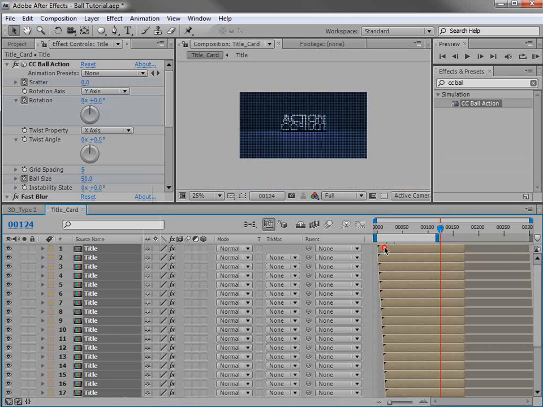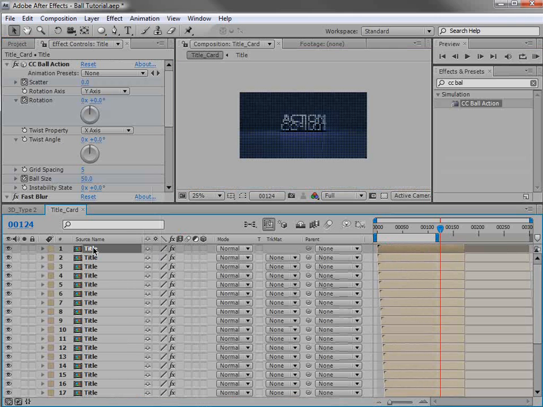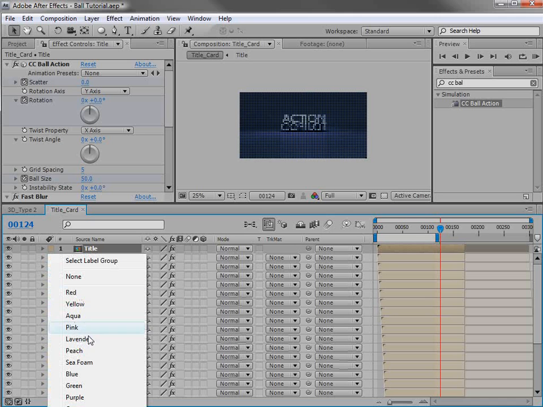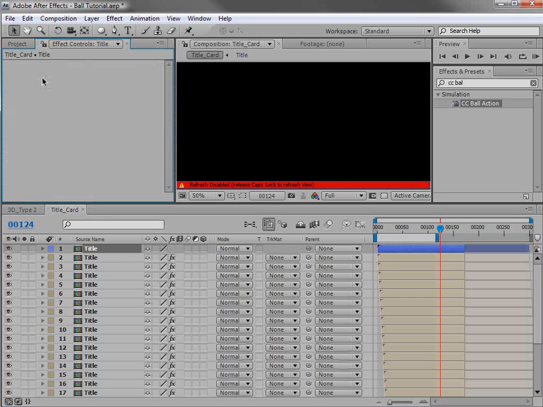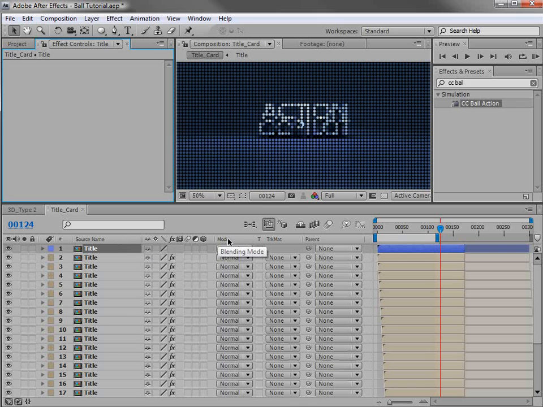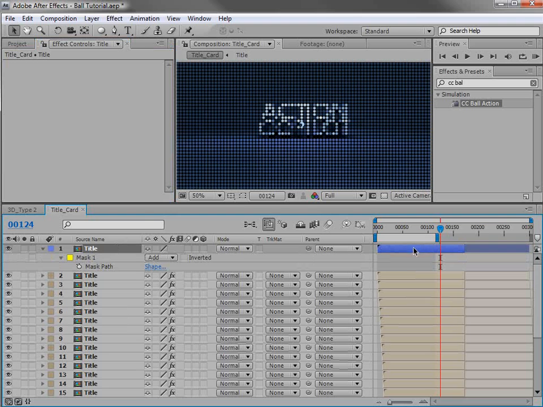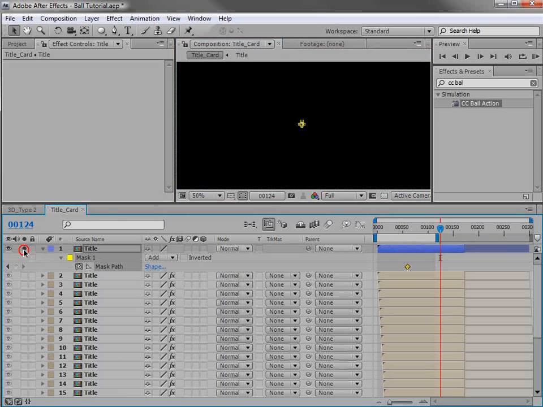Now what I probably want to do is duplicate the top layer, and I'm going to take that copy, we'll change it to, I don't know, blue so that we know it's a different layer, and we'll just delete all of the effects. And maybe what we'll do is we'll add our own mask that animates. So let's see, we'll turn our masks back on, animate the path. We'll move forward, let's see. We're at frame 60, we'll move forward to frame 90. So we're going about the same speed.